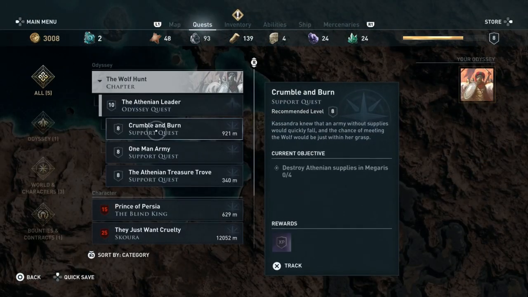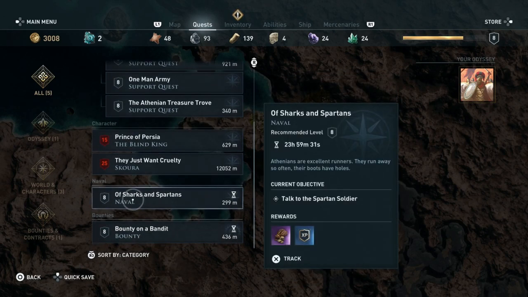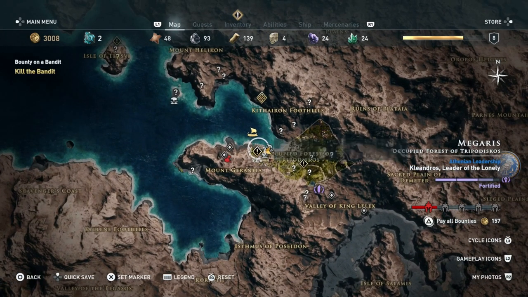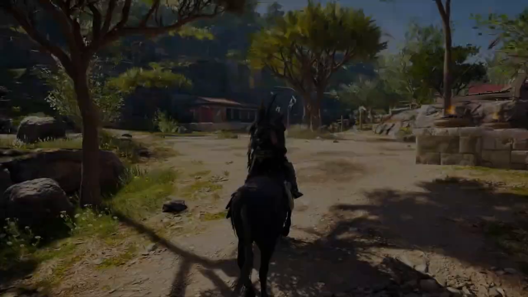Take a look at these quests. So that's a naval one. The other one's a bounty one, so if I select that, it will be... Where will it be?